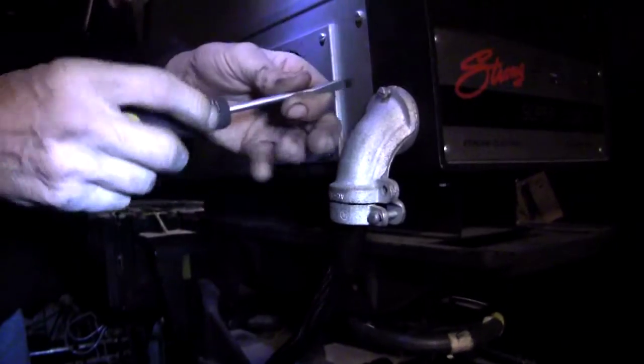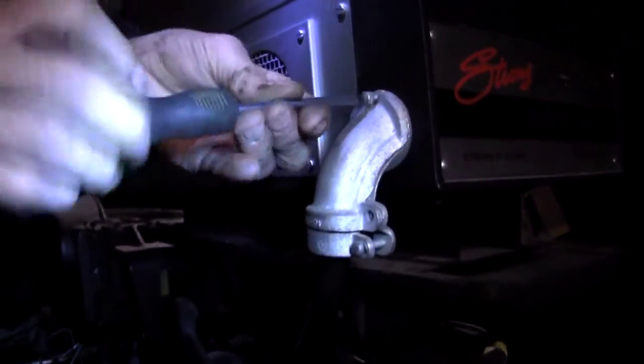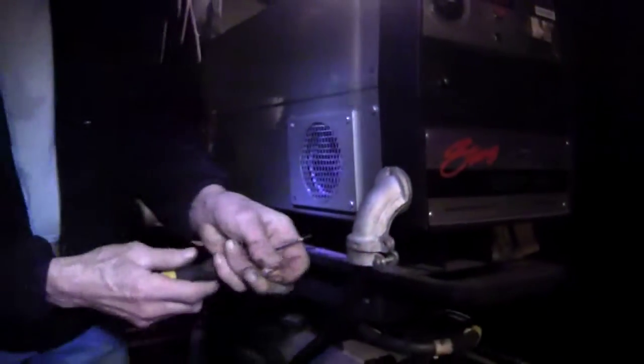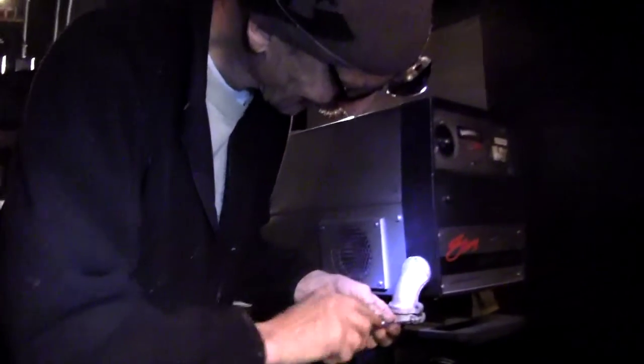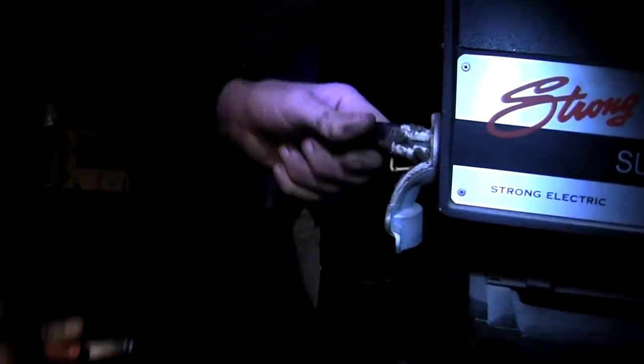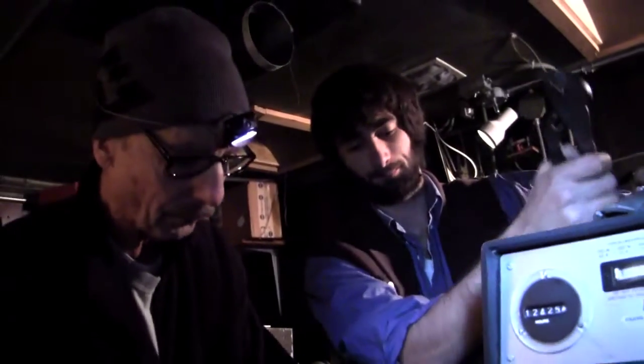For old technology, it's just very cool. The simplicity of some of the old technology is almost superior, really. It's enabled Blake to keep these machines going all these years. This ground wire here is really hard to get at — I'm just going to cut it. Yeah, if you'll hold this so I don't pull it over.